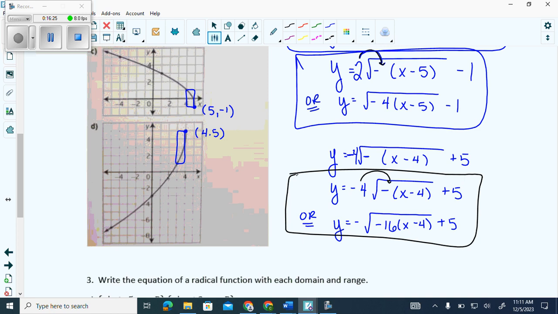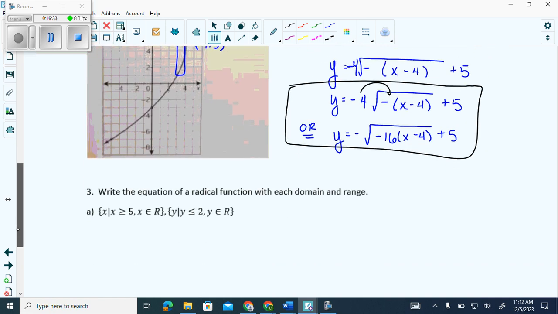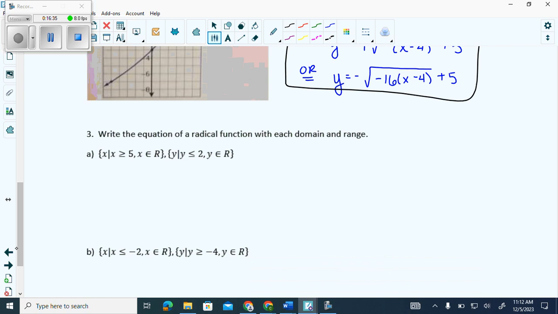Now the only way we know what the stretch is is if we have a graph and we can draw that 1 by 1 box, right? It's the only way we can give a stretch. So for these ones, we're given a domain and range. We're not given what the graph looks like. So we can get the horizontal and vertical translations from this, and we can get the reflections from this. What we can't get is stretches. So if you put a stretch on it, you wouldn't be wrong, because if you put any stretch on these, they would actually still give you the domain and range of those.